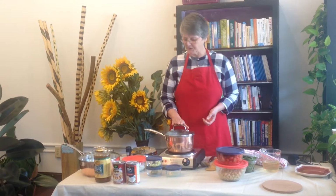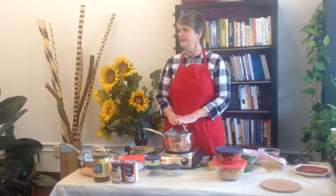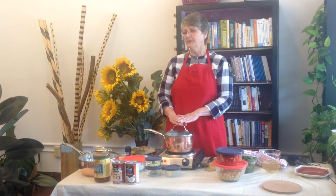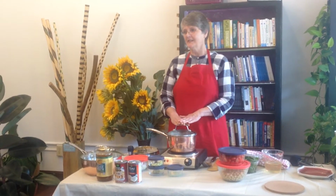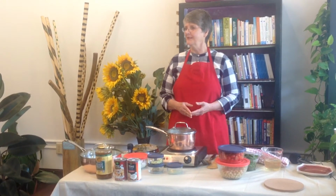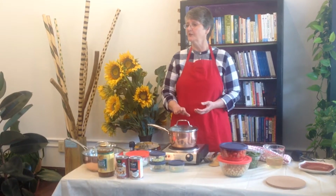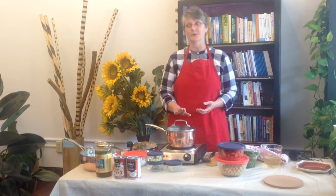So this is almost ready. Couscous is one of the simplest things in the world to make. This is 100% whole wheat French couscous, and I use it especially for cooking demonstrations because it's very quick. But it's also very delicious with this dish. You can also use brown rice. It's very good with brown rice. It's very good with red rice.